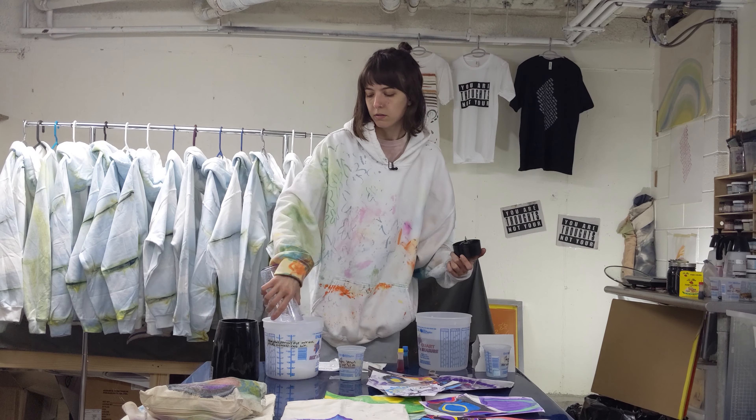I definitely wouldn't recommend — if you end up ordering any of this carrageenan on your own — it works really well for marbling, it's a great base to use as your size. But it's actually used as a thickener in things like oat milk and almond milk, but it's not good for you. So this is my craft blender only. If you have a blender that's for crafts, use that, or you can just mix it with a whisk or a fork — that would be your craft fork or craft whisk. As long as you get all the clumps out and mix it up, that'll work just fine. I just use the blender because I have it.